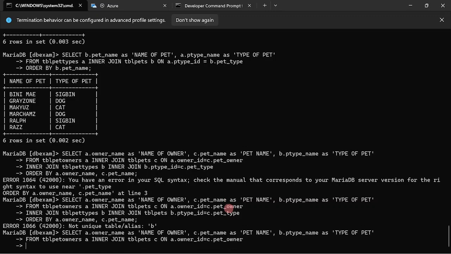I have two inner joins. It should be on.